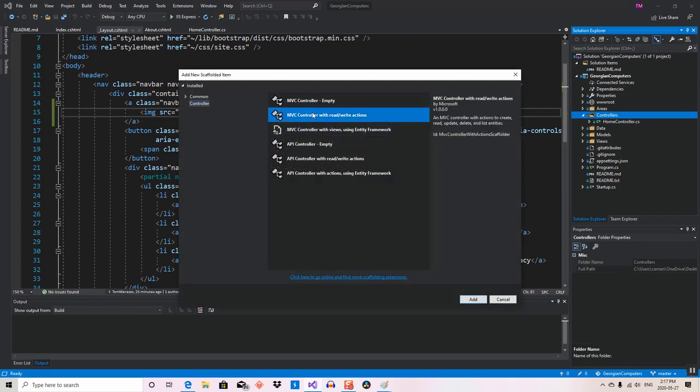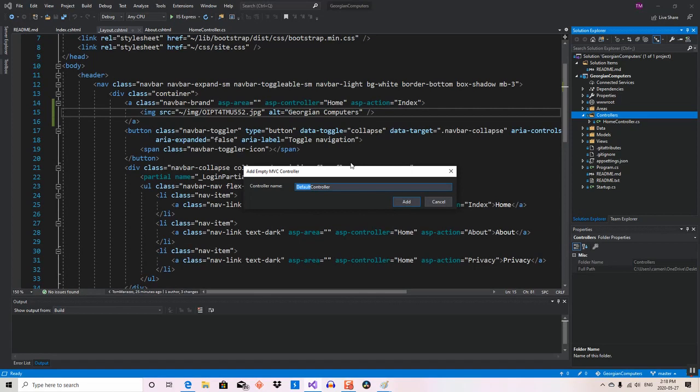I want to do an empty. Okay. There's read and write actions, but we'll do that another time. But right now I'm just going to do an empty. And notice here it's highlighting over the first word in this thing. You must give it a controller. So I'm going to call this store.